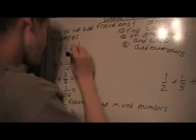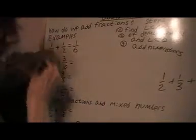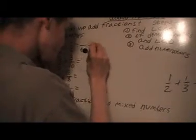So, first of all, find the lowest common multiple of 2 and 3. That's 6. Oops, I didn't mean to write the 1 up here. So, I'm going to write them both with the same denominator as 6.